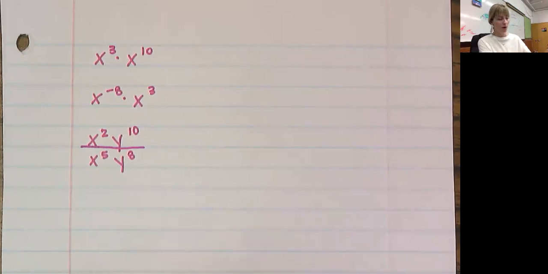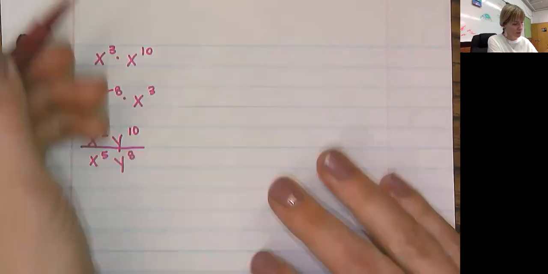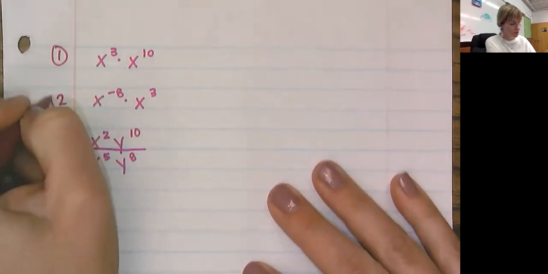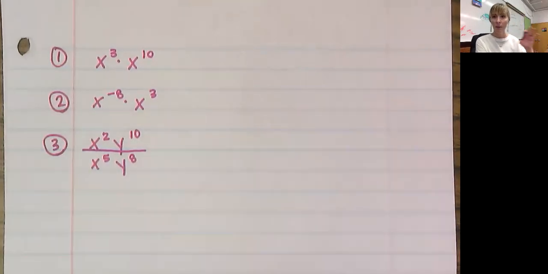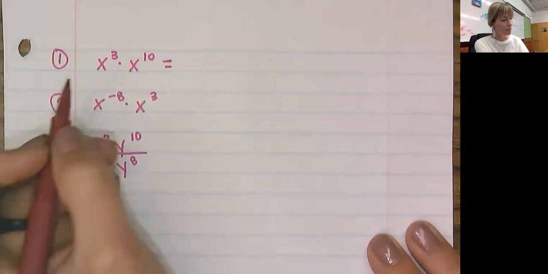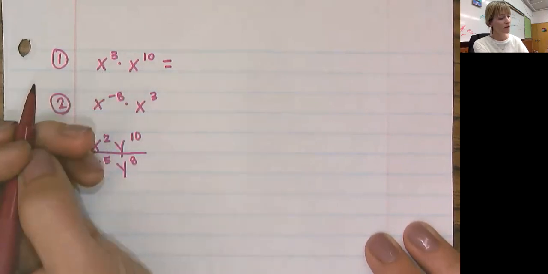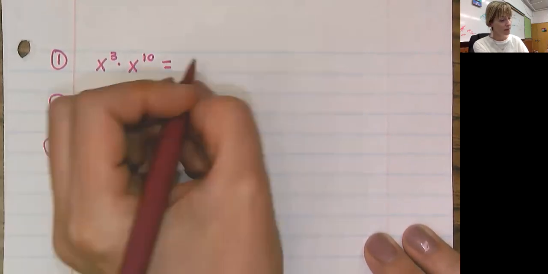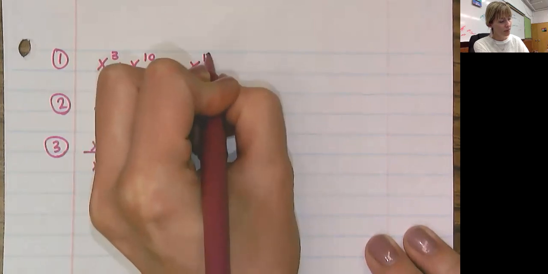I'm going to show you how, after you solve a problem, let's say this was question 1 and this was question 2 and this was question 3, starting on the practice quiz that you're going to do after you watch this video, you're going to start typing in all of your answers, but you have to format it in a very specific way, or as you know, Canvas will mark it wrong. So if this was your question, you'd of course write this down on your paper and show, okay, this is a product of powers. I'm going to add the exponents. This will become x to the 13th.